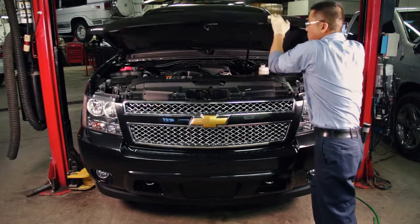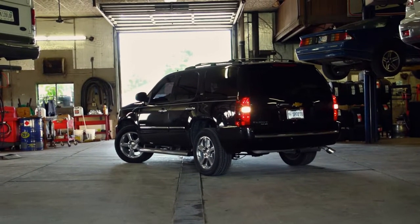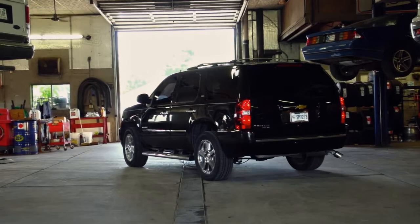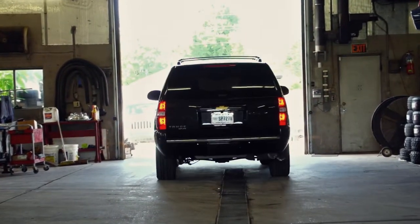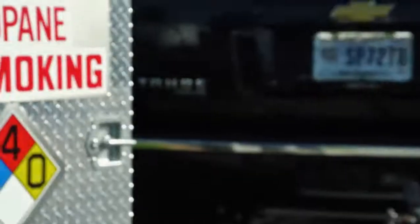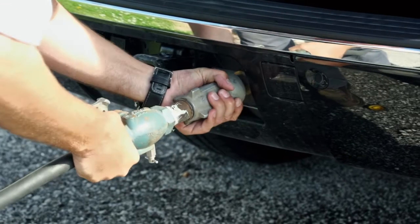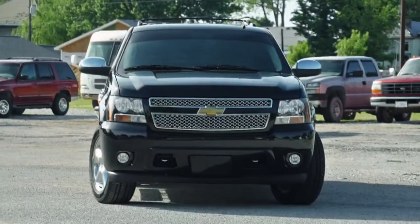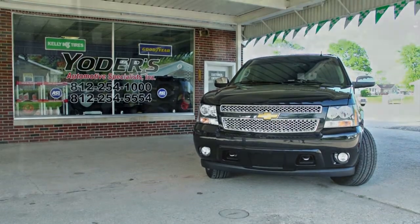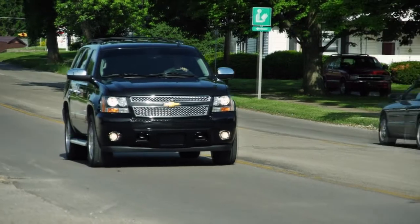ICOM has attained EPA certifications for over 600 vehicle platforms, the most in the industry. With up to 56,000 miles of pipeline and close to 3,500 refueling locations across the country, propane is accessible to consumers in all 50 states. Permanent stations are one refueling option available that comes with a 50% federal tax credit — that's up to $50,000 of the installation cost. Portable skid mounted tanks and propane suppliers are other options that help make propane the most readily available alternative engine fuel in the United States.